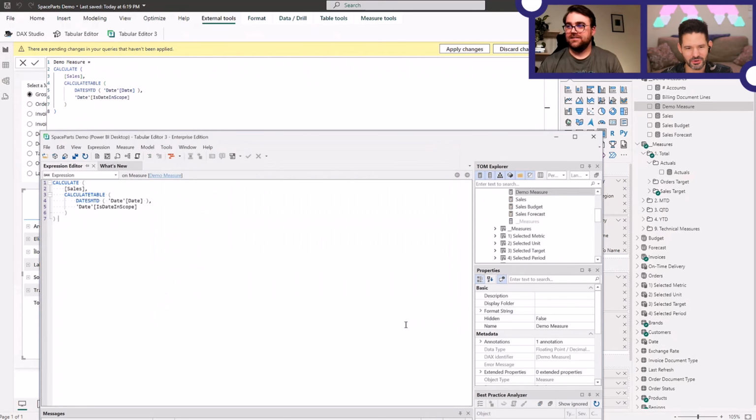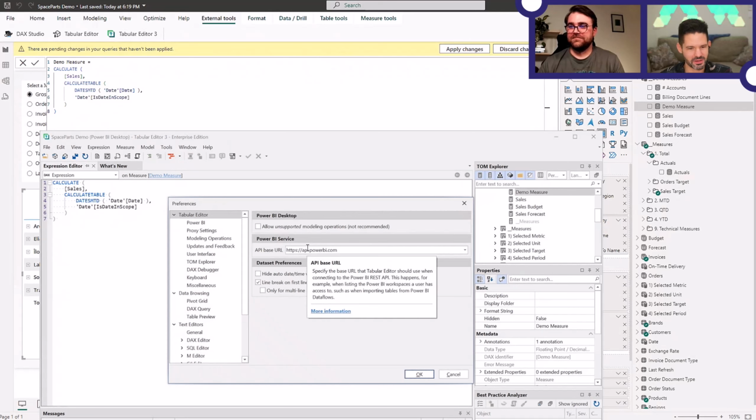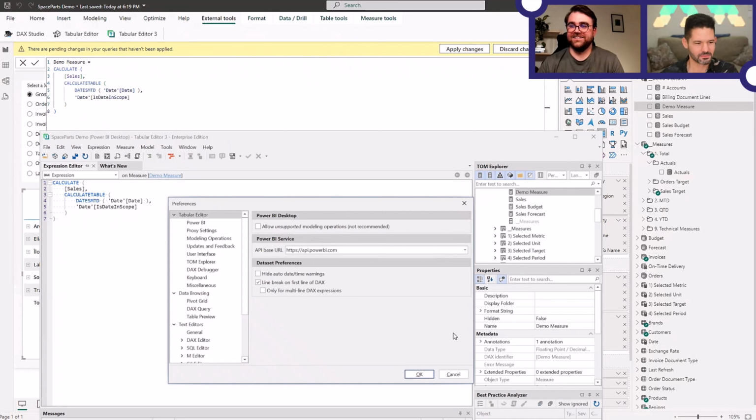You have one for hide auto date time warnings. Slap the hand of anybody that turns that one on. No. Indeed. Should just never be on for a model, ever. But you can suppress it if you so desire. Wouldn't recommend it. It's also off by default. But you can. I mean, there's a reason it's a warning that you're turning off a warning. It's not a notification, it's a warning. But no, these people are great.